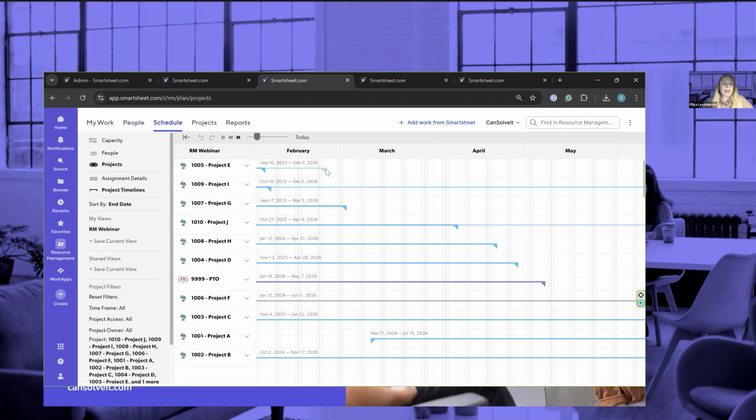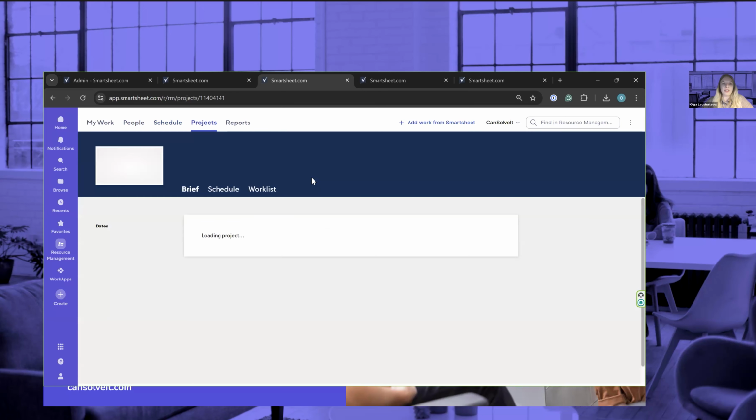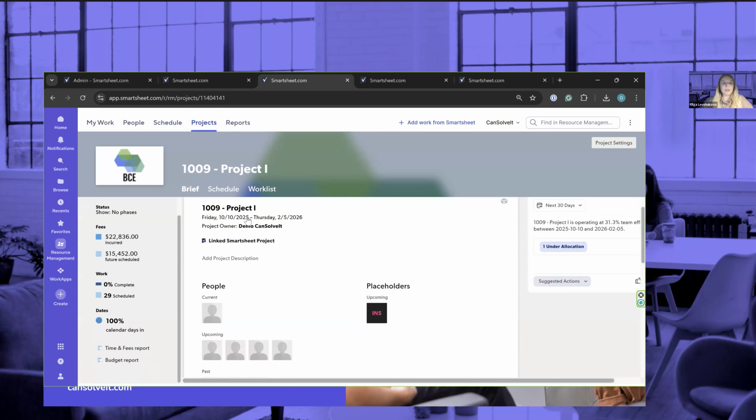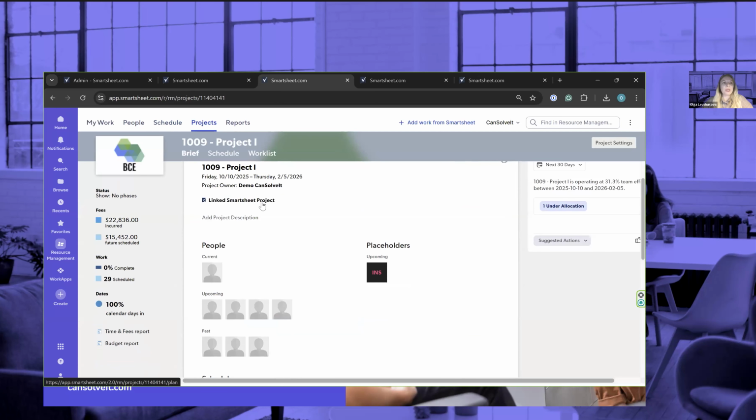So it shows you your baselines, what was set up in the beginning. You can track it without checking the cell history inside of Smartsheet. You can see it over here. But if it's annoying you and you want to just change it, you can simply go to the project and change the dates over there on the project inside of your schedule.